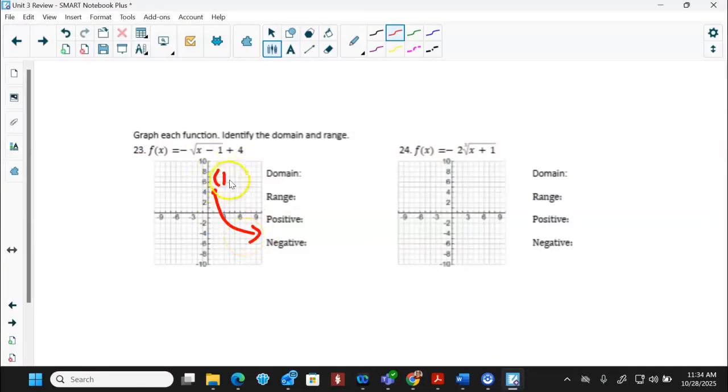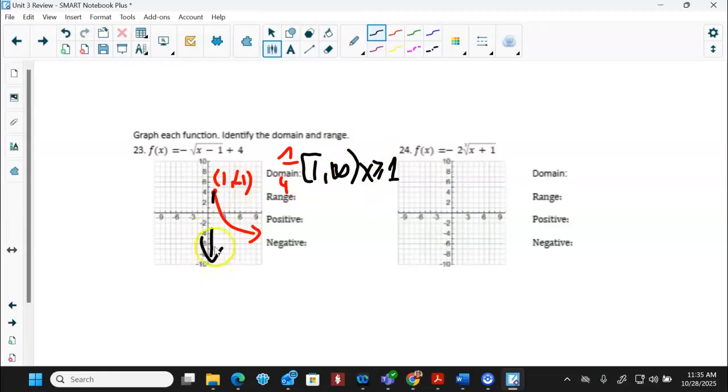So this is 1 and 4. All right, so domain will have something to do with 1, and range has something to do with 4. So once again, domain is from 1 to the right, so 1 to infinity. And you can also say all the x's that are greater than or equal to 1. And range is going down to negative infinity from 4, so this way. But we're going to say negative infinity to 4 because we're reading it in the opposite direction. So remember that we're reading it from negative infinity to 4, and it stops at 4. So that's your range.